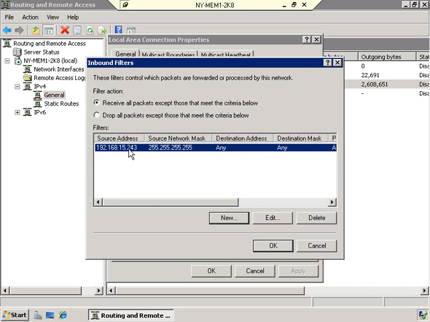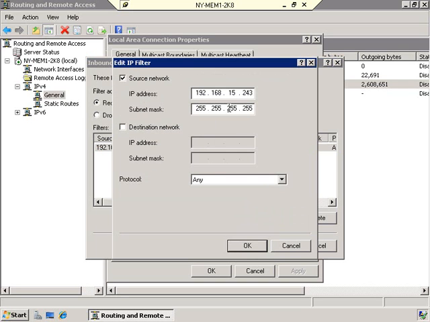But we can get more detail with this. Let me click on Edit. This time we're going to say if something were to come in looking for, let's say, the 16 network. We'll do the whole network this time. Click OK.